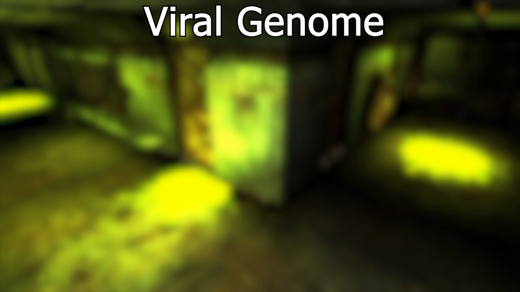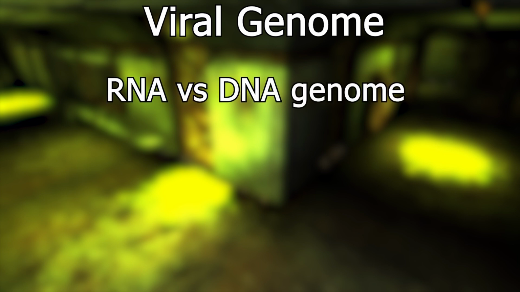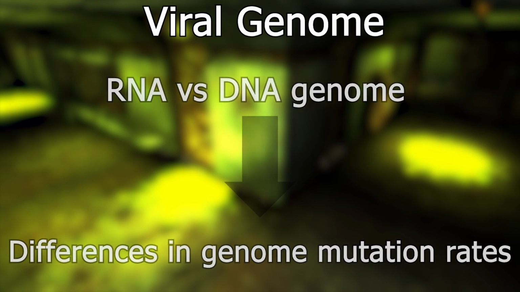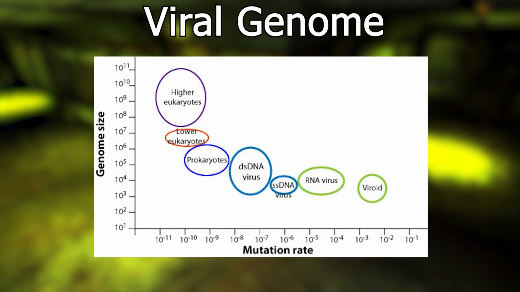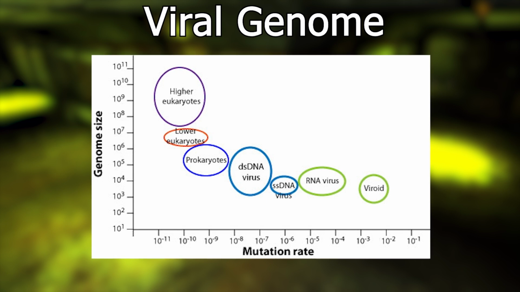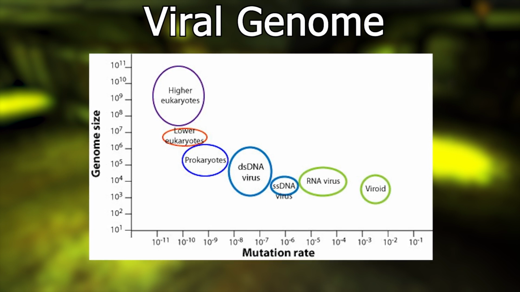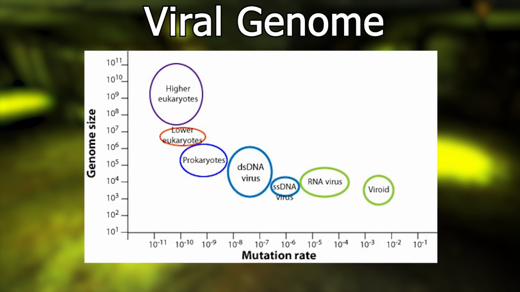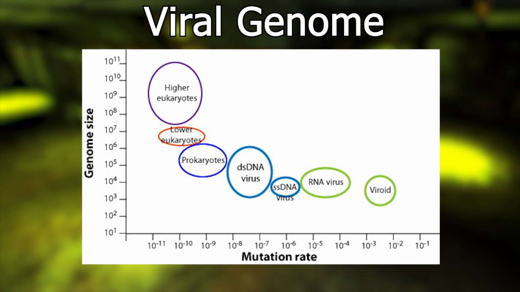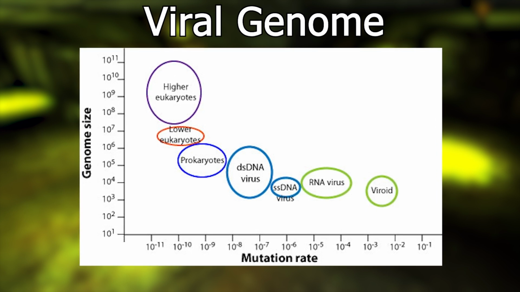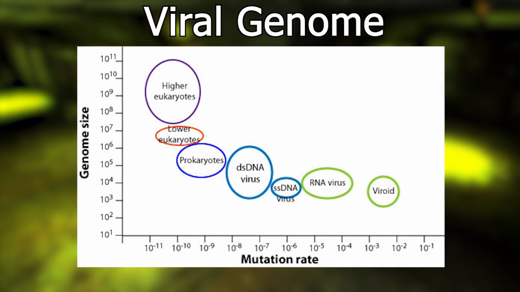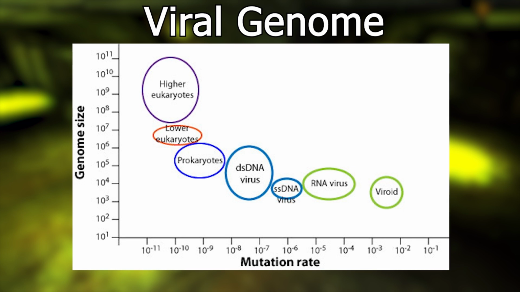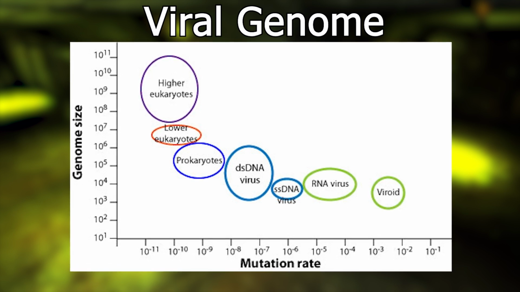In the real world, the viral genome has a significant impact on viral genome mutation, where single-stranded RNA genomes are the most unstable, leading to more mutations, whereas double-stranded DNA genomes are the most stable. I'm not getting into the biochemistry here as it is outside the scope of this video, but HIV, as mentioned, is one of, if not the most mutagenic viruses known. Fun fact, HIV can mutate around 2% of its genome in days, in one host. That might not sound like much, but compare that to humans that took millions of years to achieve the same feat to distinguish ourselves from our primate brothers and sisters.